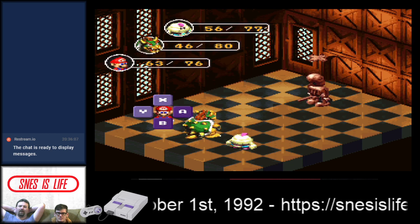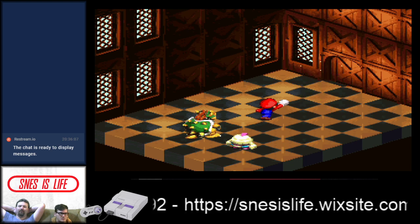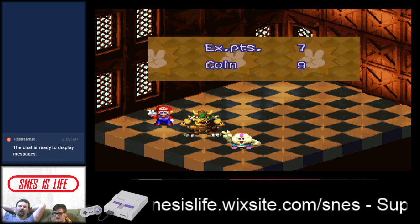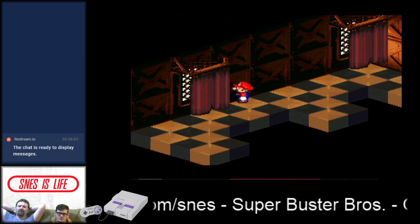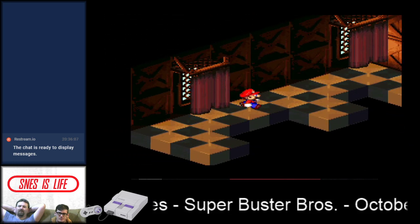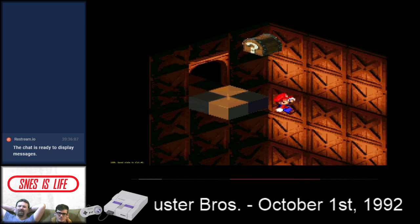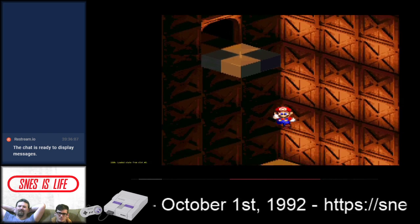Ooh. Alright. Keep going. So up here on your left, and that was Booster. Nope, go through that first door. Alright, save state this bad boy. This is where you jump on that thing. Yep, and you have to hit it. There you go.